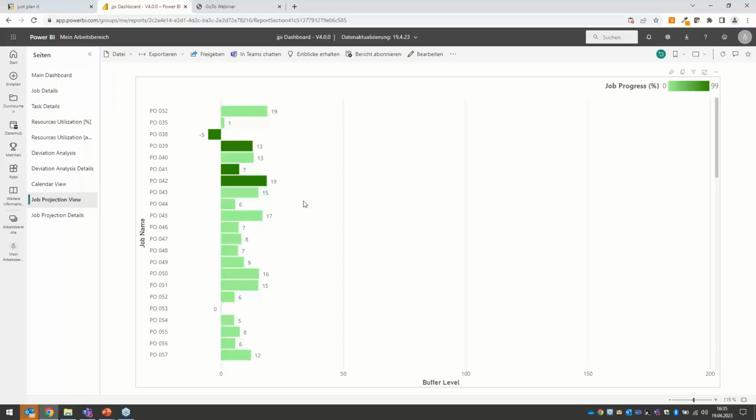Here you can see these jobs currently are sorted by sequence number, and you can see I've got really sufficient buffer levels. If you ask me, the buffer level is too high. It's not needed. Even in early stages, you would not need a buffer level of 16. It is not conservative, that's just too much. You could decrease it. You could either offer earlier due dates to your customers, or second, schedule it later, bring in time constraints to have a later start. That would also be a possibility.